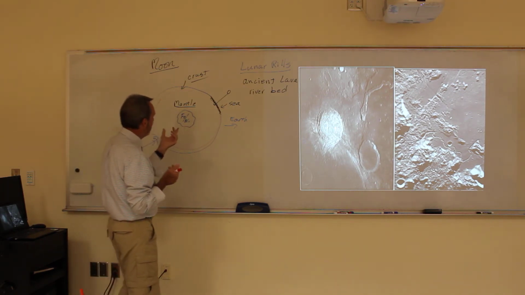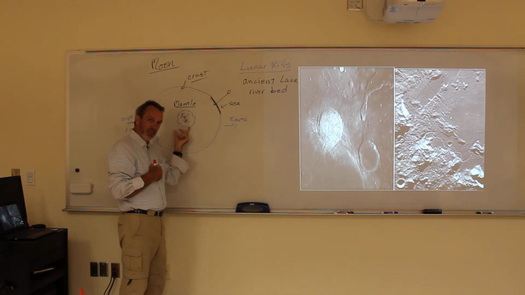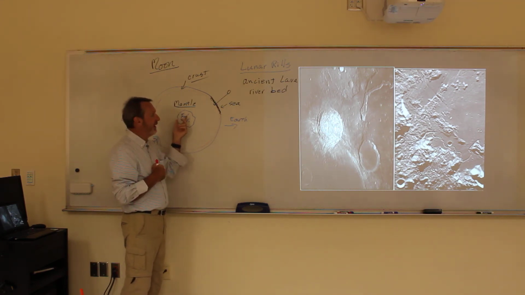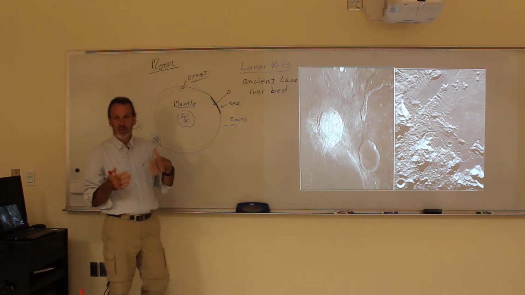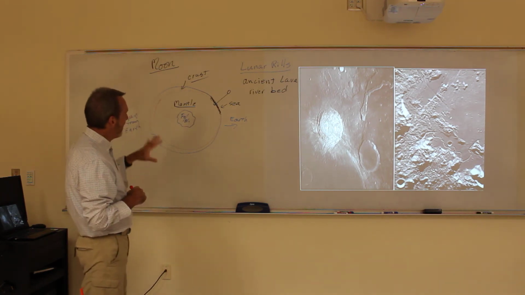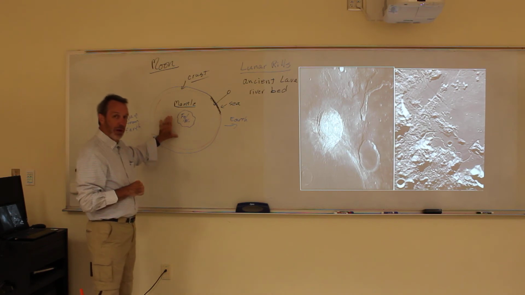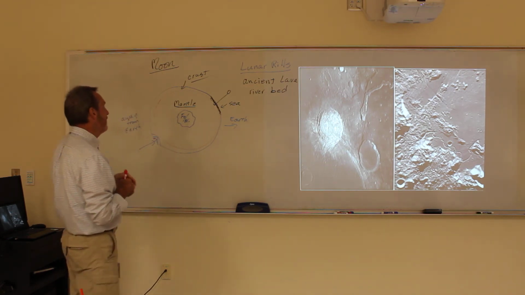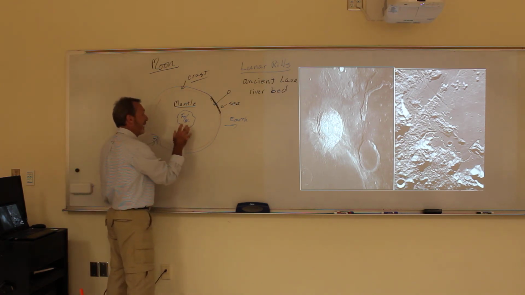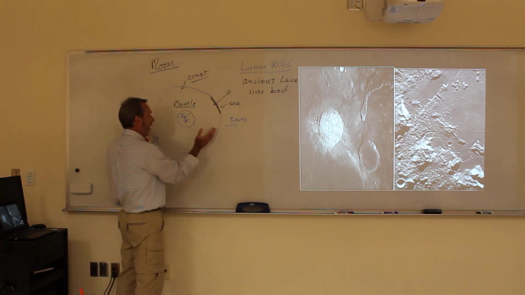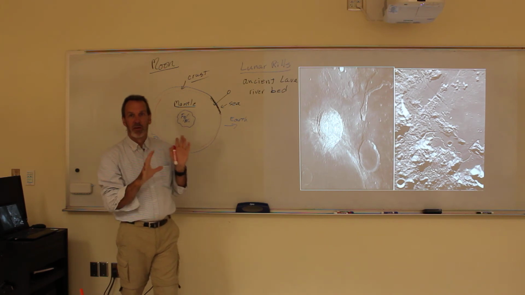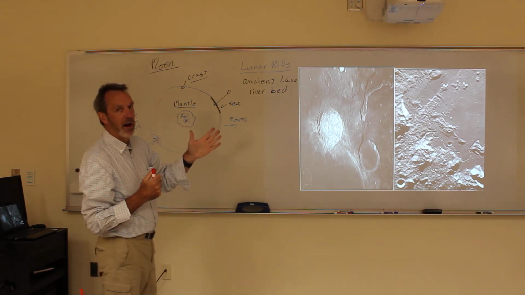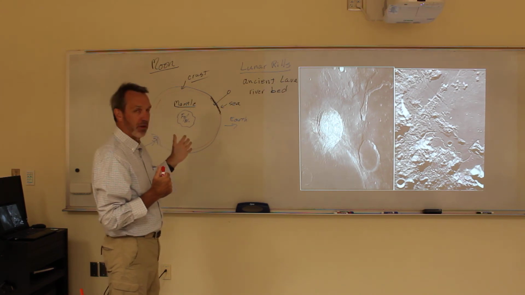But if it's not, if there's still heat down here and the rock is still in some kind of liquid state, then you can still have motion inside here and you can still have some activity. We're not sure. We do know that there are lunar quakes, like earthquakes where the moon shakes, but that can be caused by the interior, and it can also be caused by the shifting of the crust. As it goes around the sun, the one side facing the sun is going to get really hot and the one side facing away from it gets really cool.